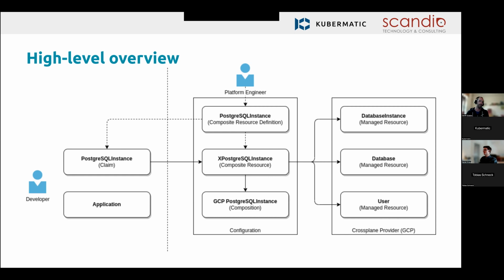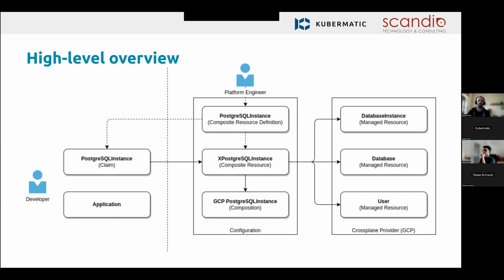So we still need a way somehow to define what actually happens at runtime. What happens if somebody creates a database instance? And this is where compositions come into play. With compositions, you can exactly define which managed resources are created and how the values are passed down from the developer to the actual managed resources.